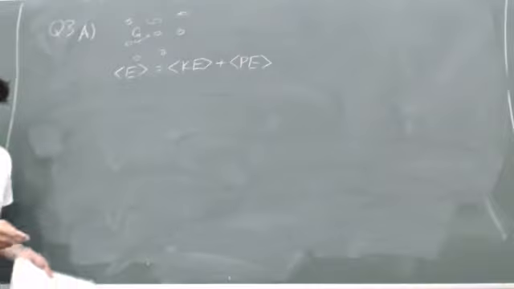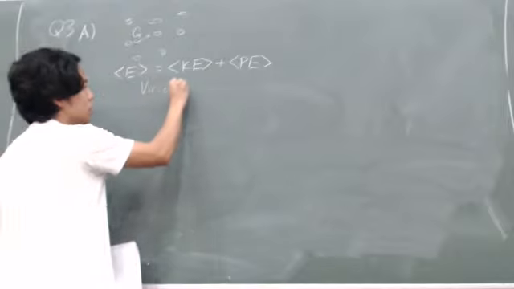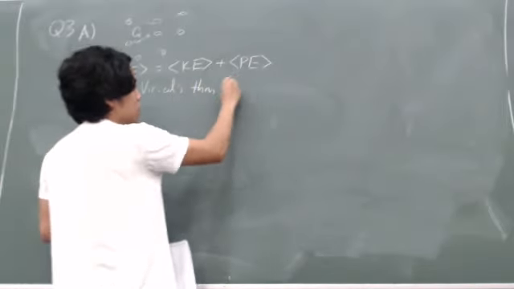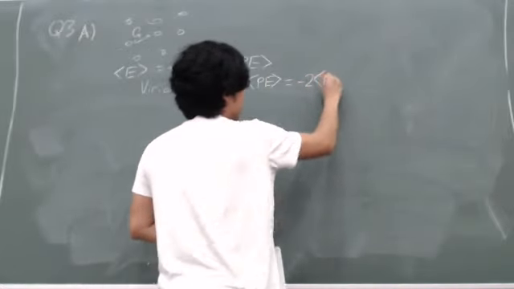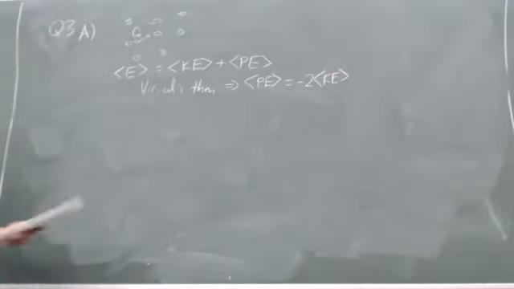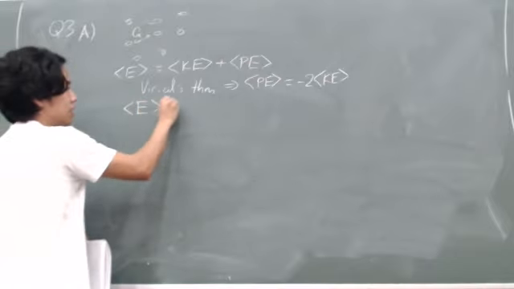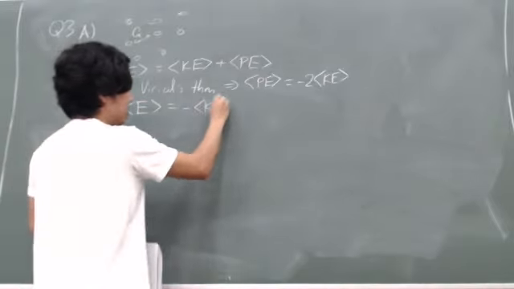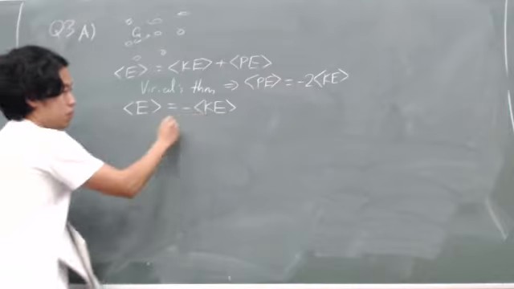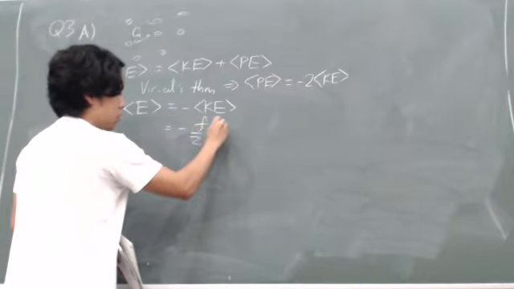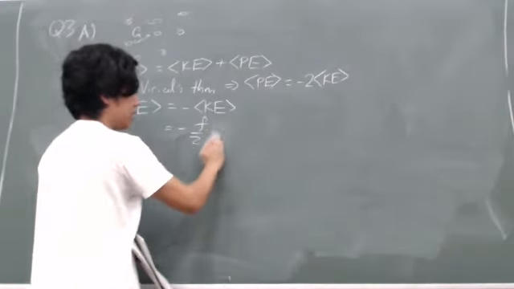But because they're a gravitationally bound system, and that's the only force involved, I can invoke the Virial theorem. So the Virial theorem tells me that the potential energy is equal to minus 2 times the kinetic energy if they're like a gravitationally bound system. So putting that into here, we see that the total energy is given by minus the kinetic energy, or the average kinetic energy. And then using the equipartition theorem, I can write this as minus f on 2 NkT. Yeah, I forgot an N there, NkT.